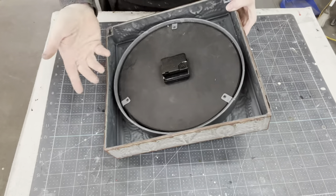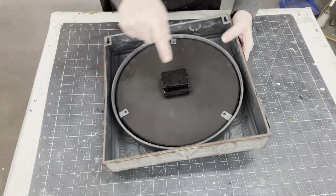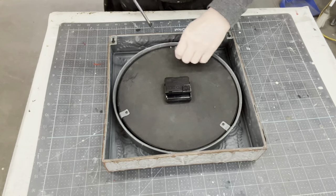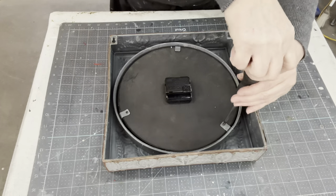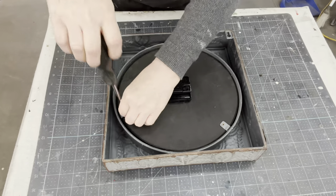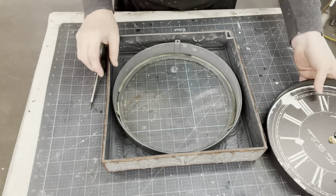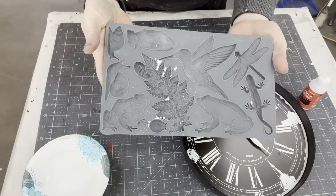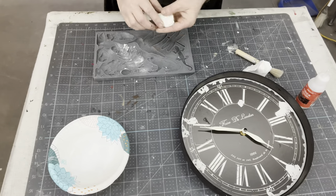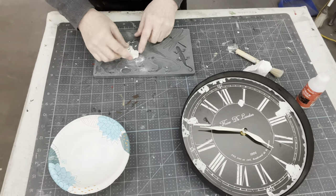For my last project, I'm going to be making over this clock. The mechanism doesn't work — the arms just swing. It was a grab-and-go at a Goodwill and I didn't have a battery on me to make sure it worked. Since I paid for it, I'm not going to buy a new mechanism, but I am going to still make it over. First off, I've got to take off the back. My idea for this is kind of like a fairy garden — a piece of trash that's been out in the wilderness and nature just took it over. So I'm going to go back to that Woodland Creature mold again.